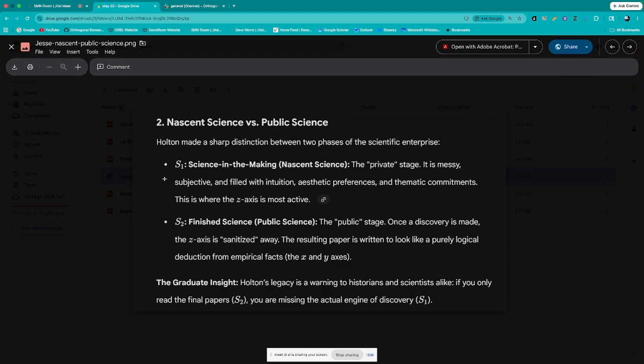And so you can think of this 3D space where you have things building up along a z-axis, like going up in time. And then you have a lot of false starts. You have a lot of things that you try. You have a lot of alternatives and decisions you have to make. And then you get to this place of maybe the public stage, which is the top of the graph, which is where you have your x and y axes. And on those axes, you can draw out your results. And then that's what you show to the public, as opposed to everything underneath on the z-axis.